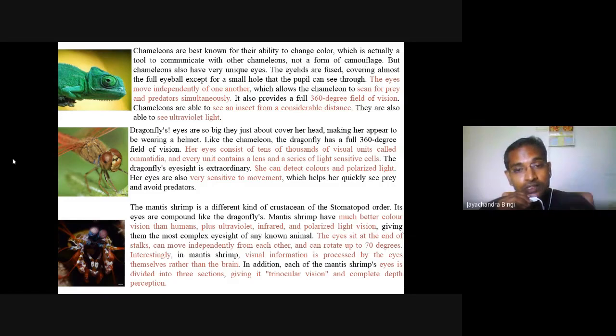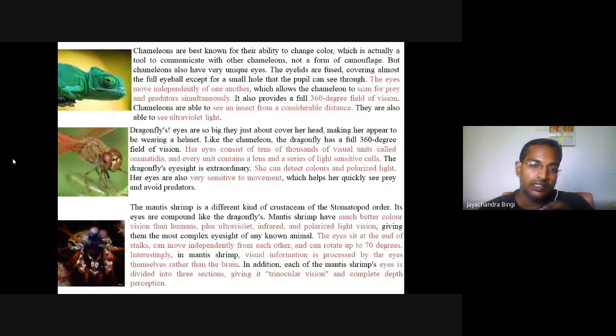They are considering the structure. They are also considering how it is improving the magnification rather than improving the color sensitivity or something. Okay, so magnification it is increasing. So that is what about the Dragonfly. So different aspects you can observe. And the last one, and it is far superior.